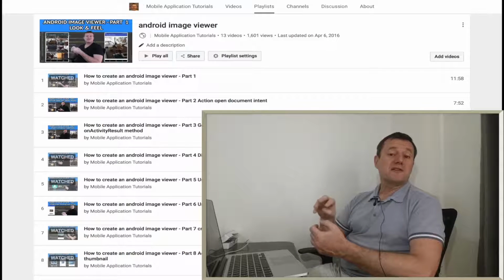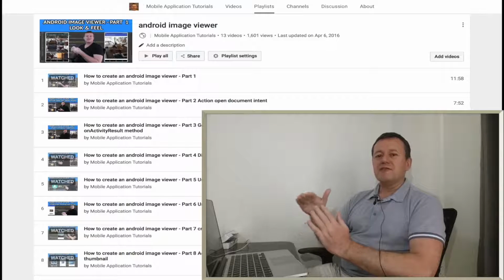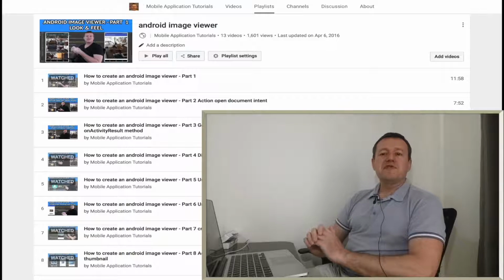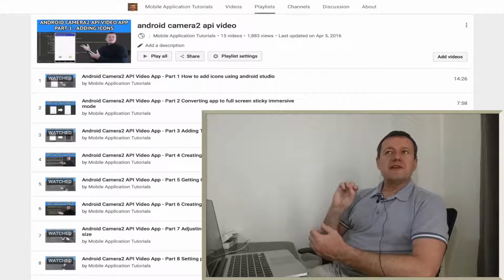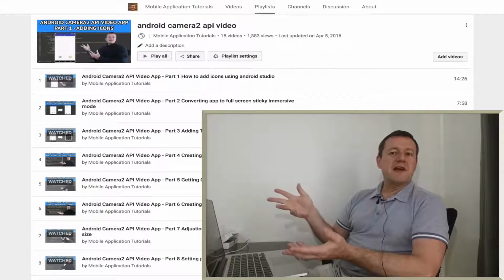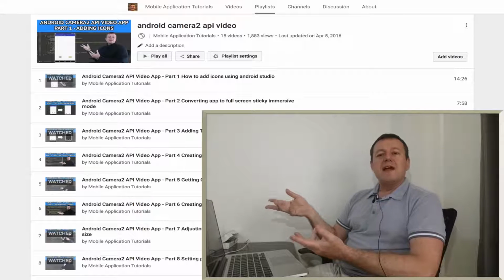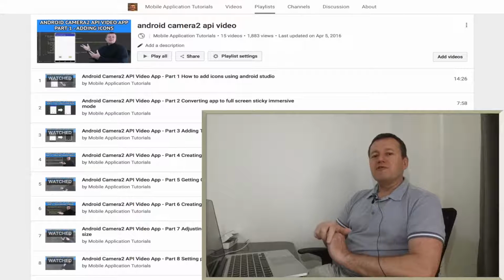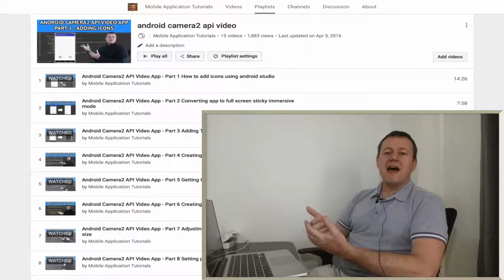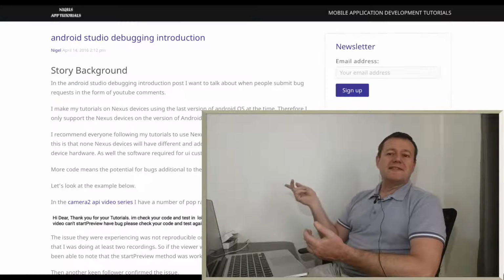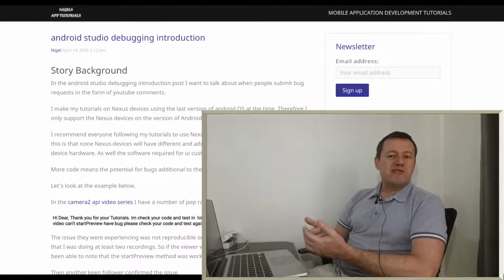At this stage, I'm going to conclude the Android Image Viewer application. It's reached a stage where I can finish it. So I'm going to put that on the shelf for the moment and not add any more episodes to that. In regards to the Android Camera 2 video application, I'm still working on that in earnest. There's been a slight delay on that because a number of people who are using non-Nexus phones, such as Samsung Series 5s, are seeing an issue. So we'll be having a series, probably start publishing it next week, on how to debug problems like that.